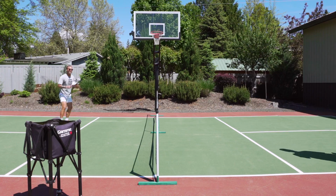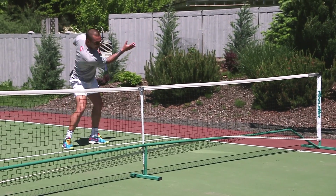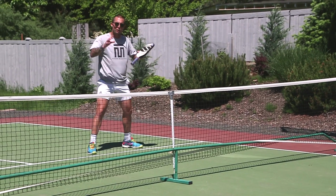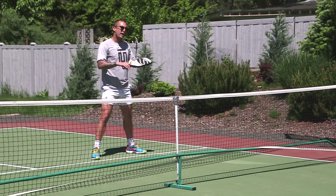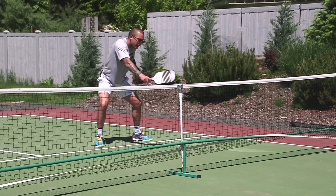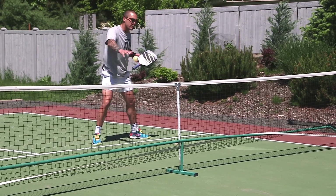But as I slice, I'm not breaking at my wrist. I'm not adding in too much movement with my upper extremities. I'm keeping the upper extremities nice and still. If there's a bowl on top of my head, I'm keeping the bowl there. And main focus is I'm loading off the outside foot, keeping it inside of my hips, and then really driving forward in that 9 to 3 type swing.